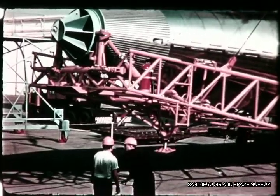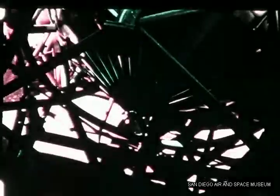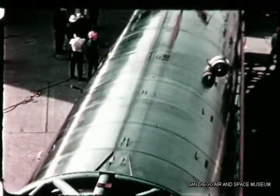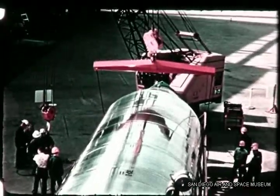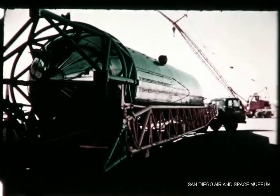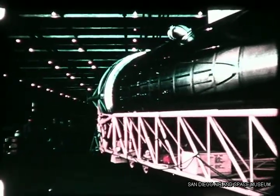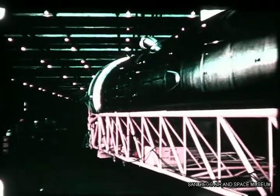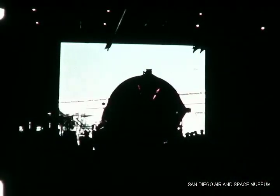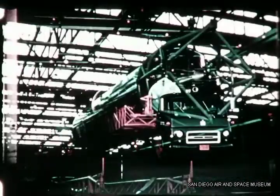The tank structure, weighing 3,000 pounds empty, pivots on the handling fixture bolted to the thrust barrel attachment frame. The missile is lowered, the handling fixture is released from its pivot point at the base of the tower, the crane hook is removed, and the handling trailer pulls away. The weight of the missile is supported by the handling fixture at the aft end and a forward handling fixture bolted to the nose adapter. The missile body is kept rigid between these two points by pressurization — 4 PSI in the LOX tank and 6 PSI in the aft fuel tank. The handling trailer moves as far as possible down the aisle of Building 4's East Bay, guided by the two operators at the rear wheel steering controls.